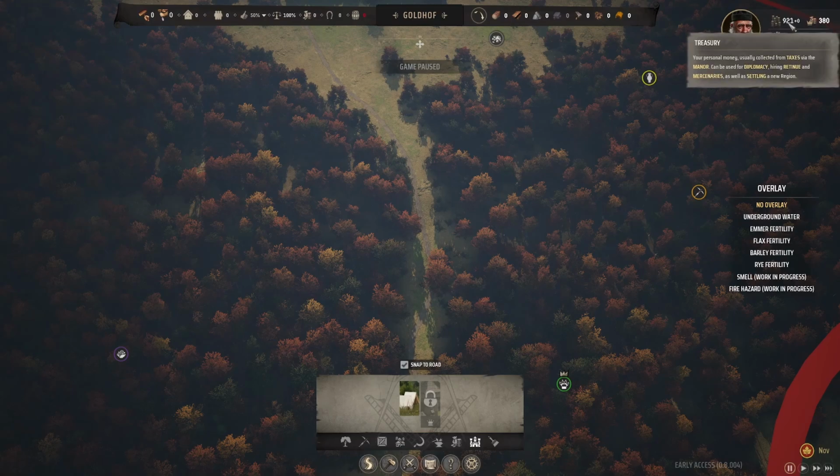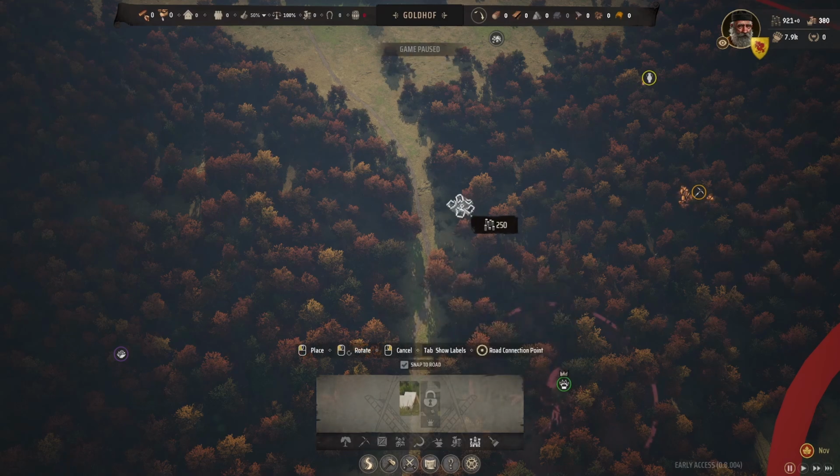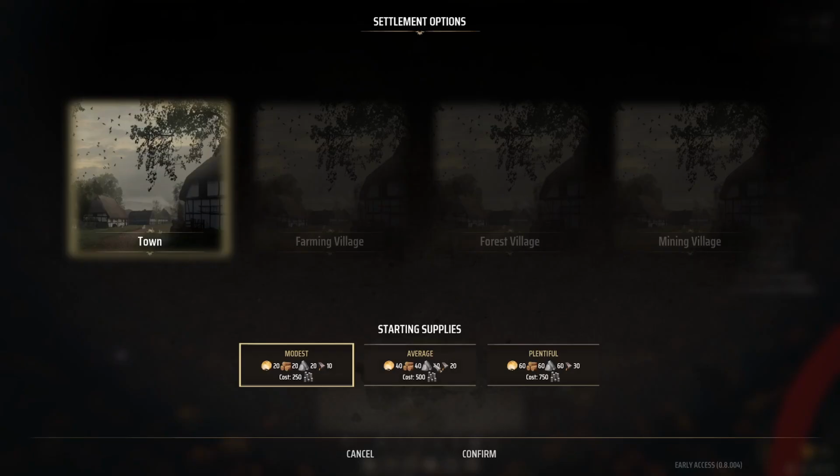And just before I do that, so we've got 500. That leaves 421. We've still got 104 days. We can also increase taxes a little bit if necessary. So I think let's go for it. Let's go for the 500.